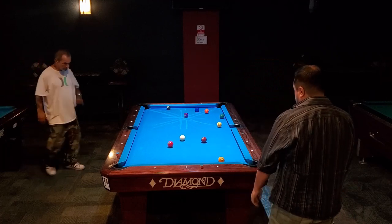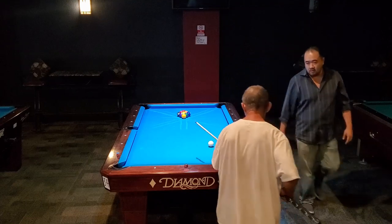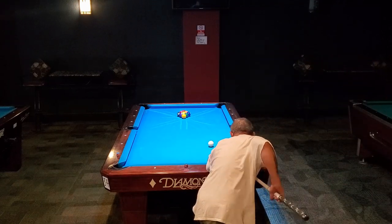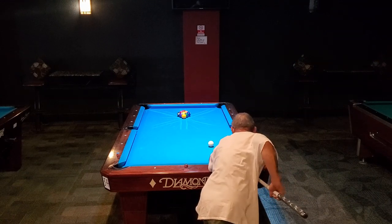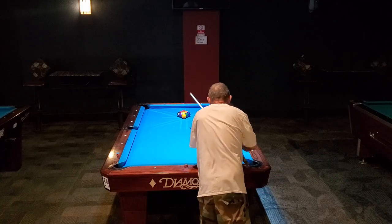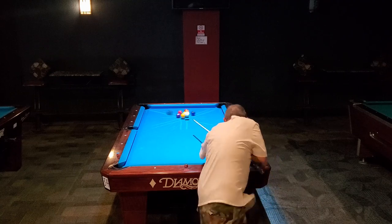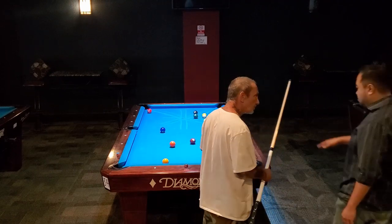Good. Let me show you how to break. You're gonna start from the right side of the cue ball, okay? The right quarter. And you're gonna aim where you want to get to the center of that ball, right? To the center of this ball. And watch, I'm gonna go through to the center, okay? See how much power you get from that?